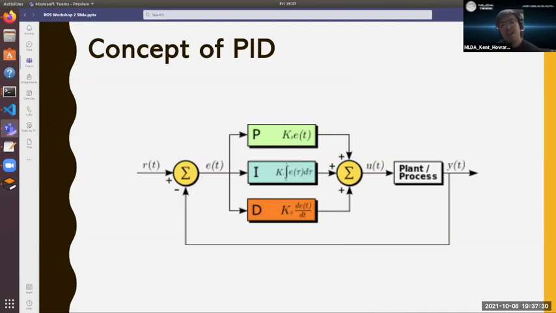So if you're from EEE year 3 and you take control engineering, then you will understand this concept already. And I'm not sure for other faculties, or if you're a postgrad or someone from the professional field, you might have encountered this particular concept already. I'm not going to go into a very theoretical explanation of this PID concept, but later on we'll use this to control our robot and get it to run in the correct direction.